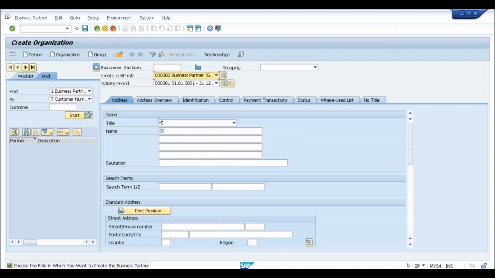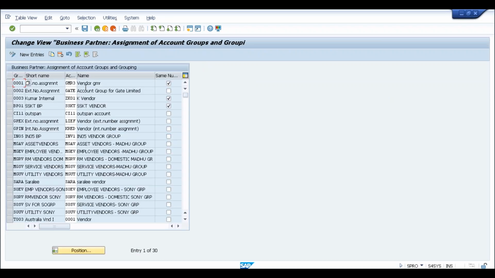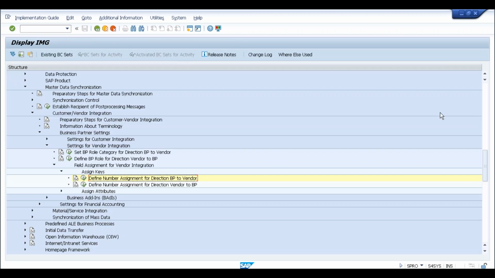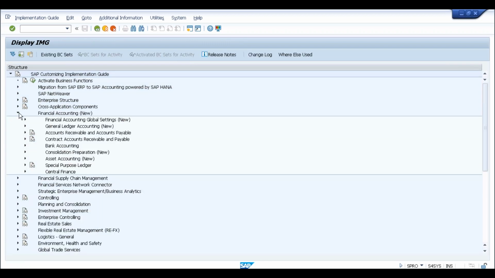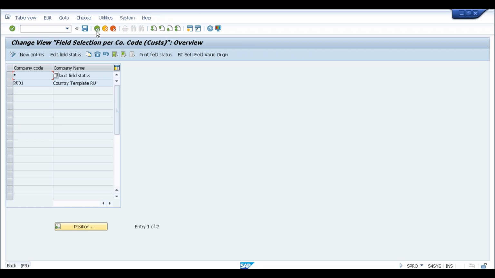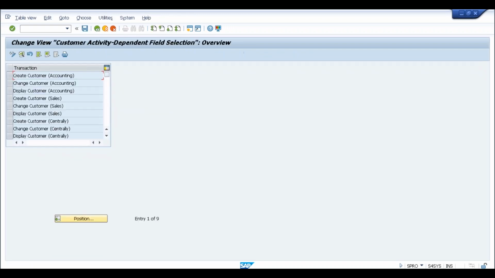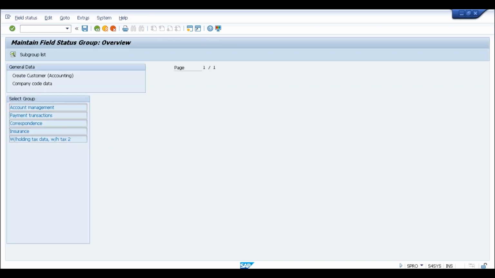So for example, normally it was controlled from here within the financial accounting: ARAP, define screen per company code and define screen per activity, right? So if you are creating the customer accounting view, then what is the information which is mandatory?